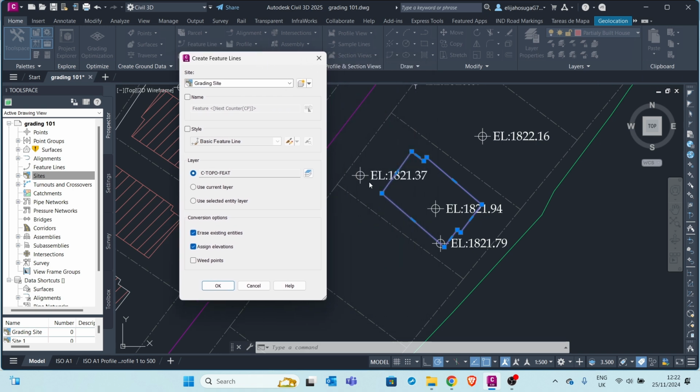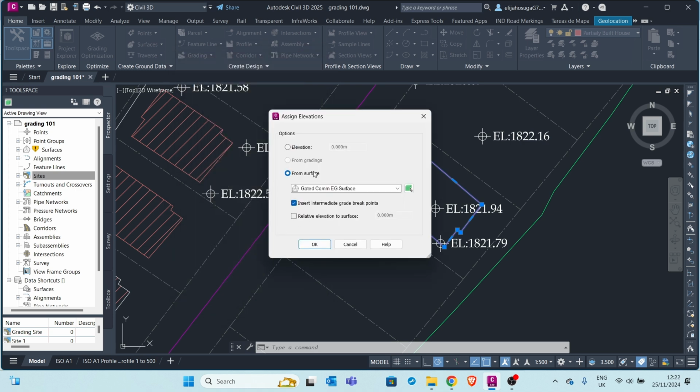As you can see here, we have some elevation spot markers and their annotations. So here we can assign 1822 as our elevation because most of this terrain is 1821 and something, and it's sloping upwards from this side towards this other edge. So let's click OK.